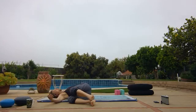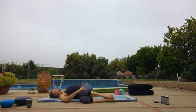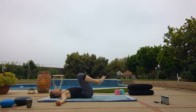Left shoulder blade resting on the mat as best it can. One more breath. Untwist, come back to center. Breath in. Breath out, release over to the left.